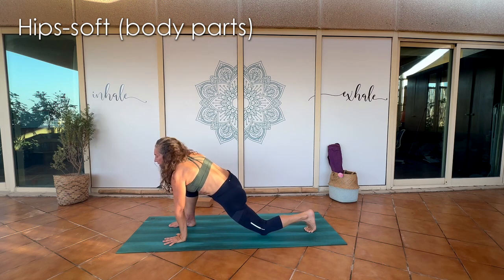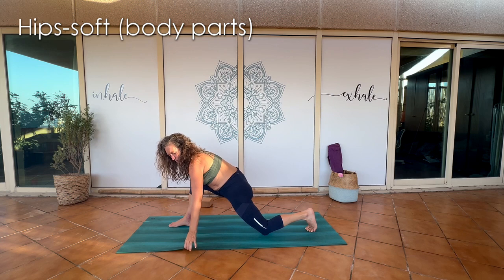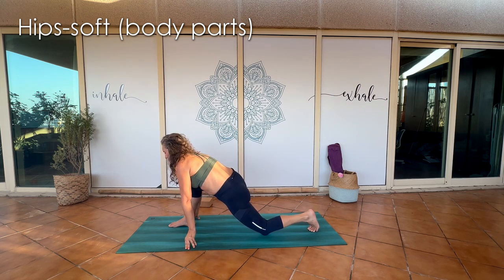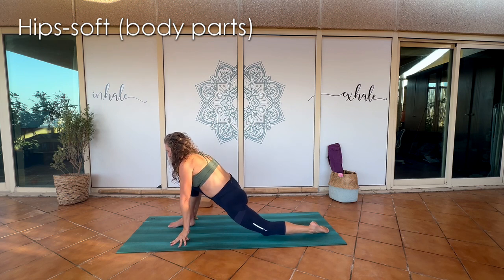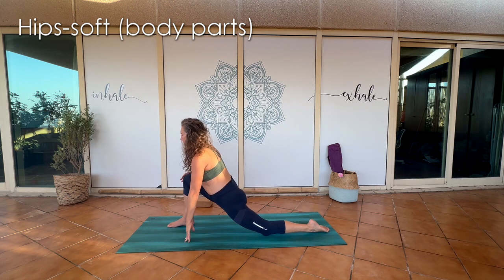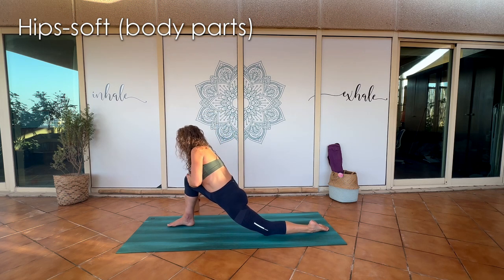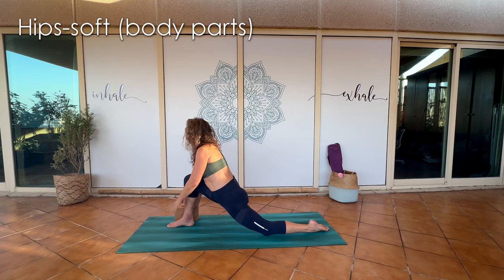And as I always say, please pad your knee if you don't have a little cushiony mat like I do now, and tuck the toes. And we are in low lunge, 90 degrees with the floor. Let's climb on our knee. This might be already quite strenuous and intense for you. If you think, okay, this is too much, you can use 2 blocks. I only brought 1, but you can have 2 blocks here and just prop yourself up.